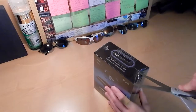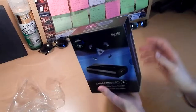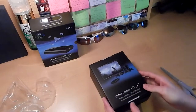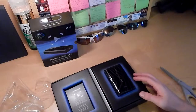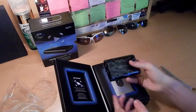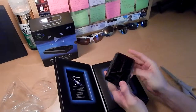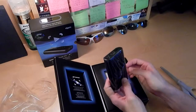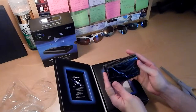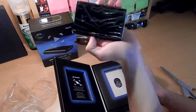Let's go ahead and open this up, but be careful. Wow, that is extremely lightweight too. That is awesome. And the other one, the Game Capture 60, is a little bit lightweight, but it doesn't record old retro games.